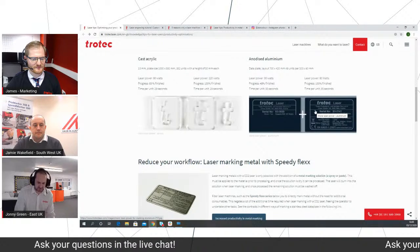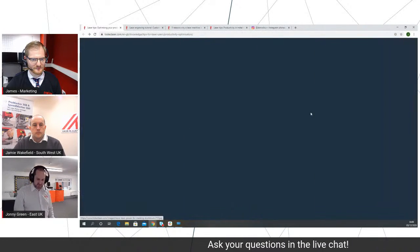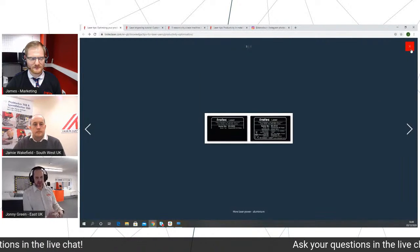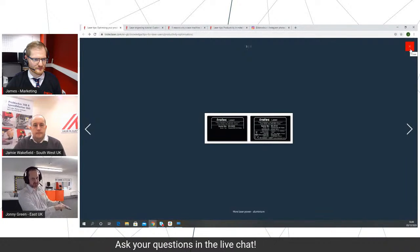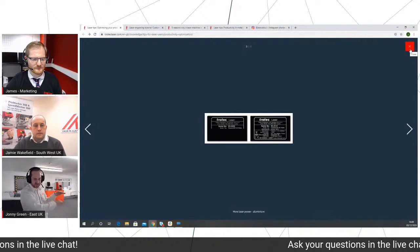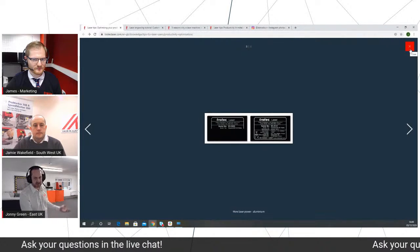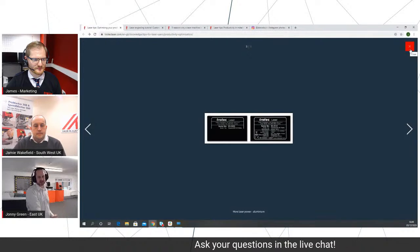When we're running through, like we are on the anodized aluminium there, one of the biggest changes we can make when processing that is we can control the DPI of the engrave. Basically, as it scans through line by line, it's the gap that it leaves between each line. If we have a bigger gap, then the laser has less work to do, so it's much quicker. If we really want to focus on quality, we can get those lines really close together and get a very high DPI and a very high resolution engrave. But at the cost, it is going to take a little bit longer to do.